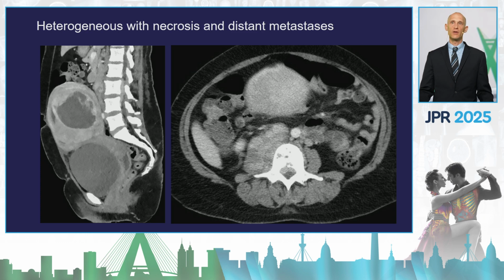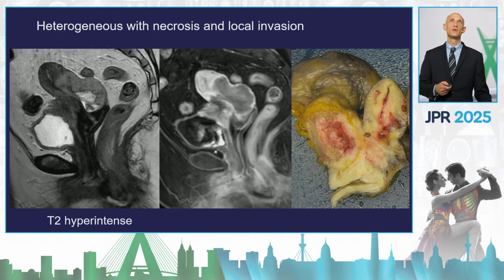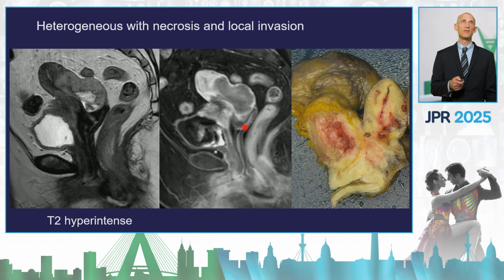Okay, so let's just look at a few examples of leiomyosarcomas. Our first example shows a large uterine mass, which shows central necrosis. This could potentially be degeneration, but in this case, we saw peritoneal disease involving the right psoas muscle, confirming a malignant process. Okay, here's another example where we have a large mass involving the lower uterine myometrium. Notice it is T2 hyperintense, which is atypical for a leiomyoma. It shows areas of necrosis, and then there's frank invasion of the posterior bladder wall.